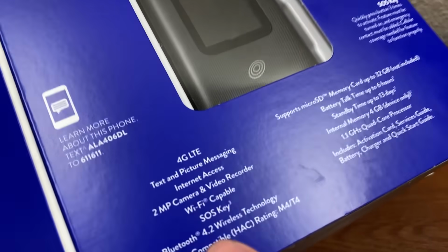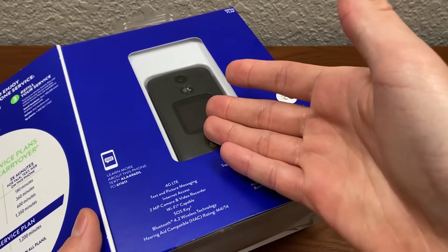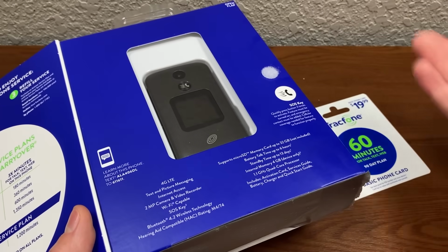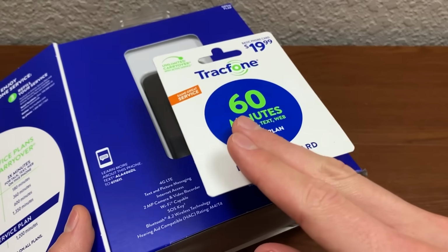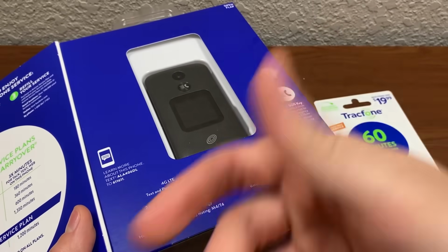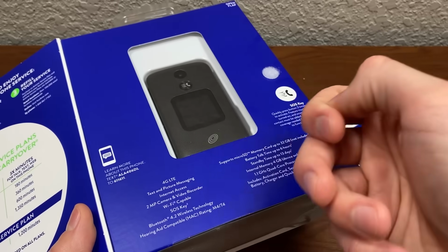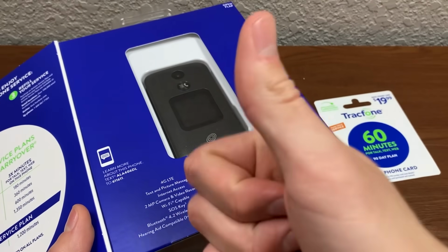And yes, this is Wi-Fi capable, which I just found so surprising, because when I turned this thing on to go through the initial setup, it said, do you want to connect to a Wi-Fi network? And I was like, you can connect to Wi-Fi on this thing, so you don't even need to buy one of these. If you just want to use this as a Wi-Fi enabled device to watch YouTube videos and browse the web, with the painstaking process of using the keypad to type out web addresses, and we're going to experience that. Oh, that's going to be super fun.